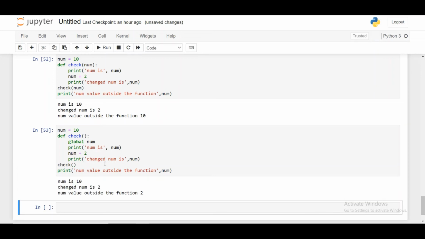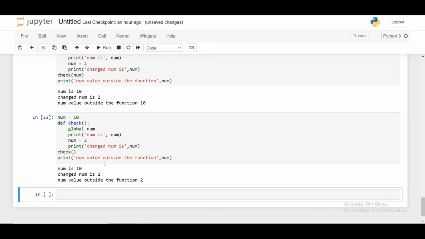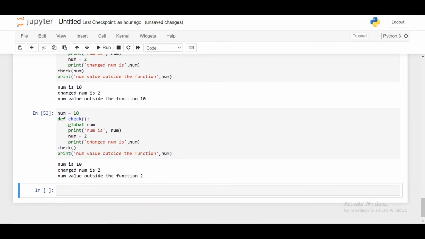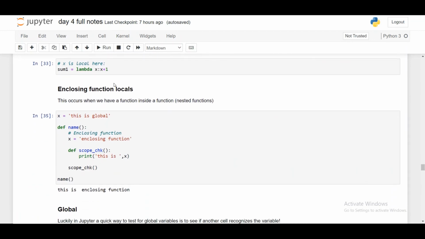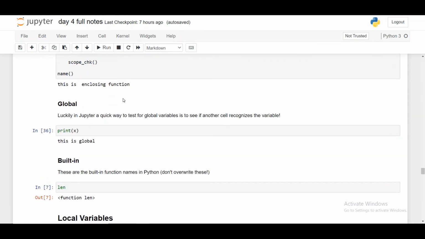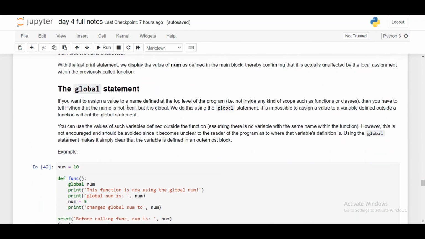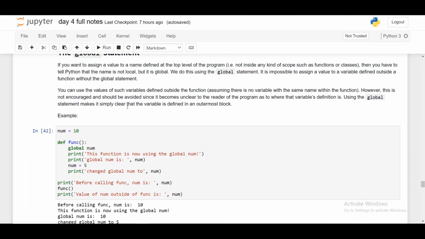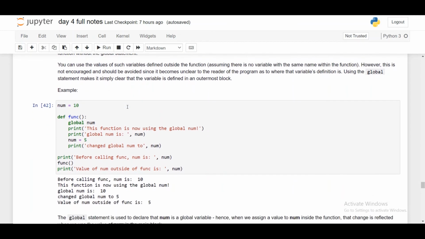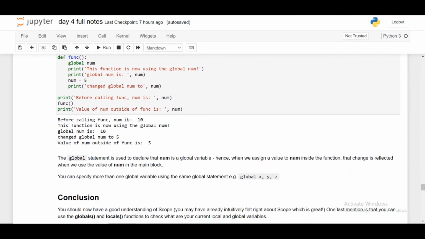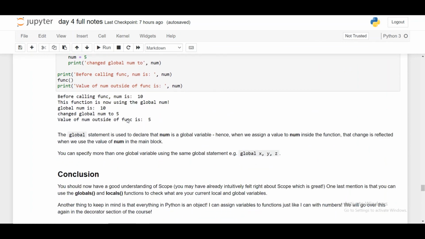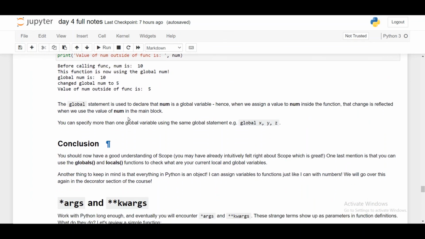See, the num value outside the function is also 2 now because of the global statement I have used. This is the use of the global statement. I hope you are all clear with the scope and the global statement.